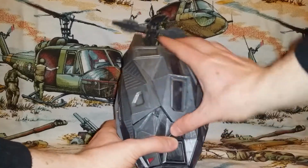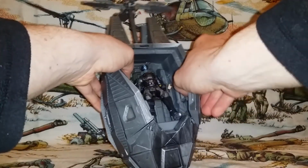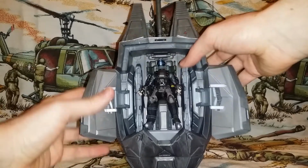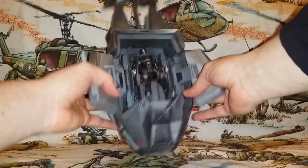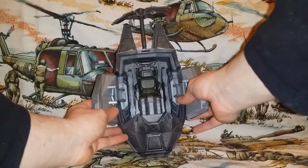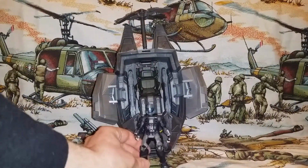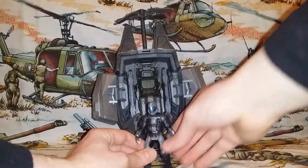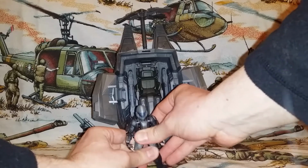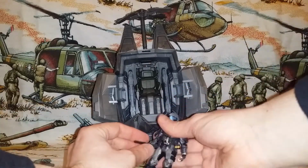And then you can pop this bit off. It just falls off, and then this pops out and opens up. This pops out and opens up as well. And does it stand up? Yeah, not very well. And then the guy can kind of fall out a bit. Oh, a step might have been nice for them to kind of come out. And he's like, oh, I wish they'd put more cushion in that seat. I'll have pushed my coccyx right up inside myself. Does come with 2 guns.